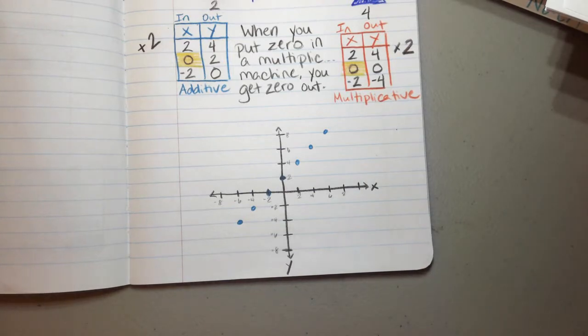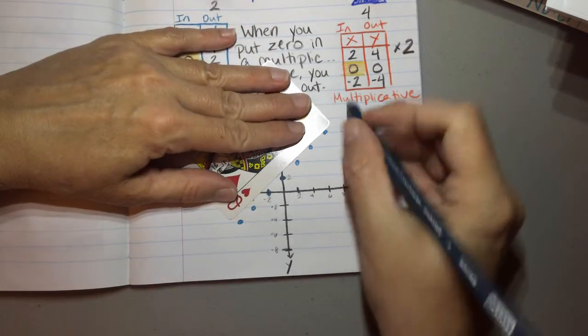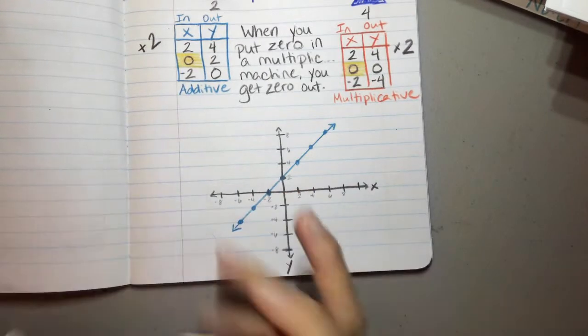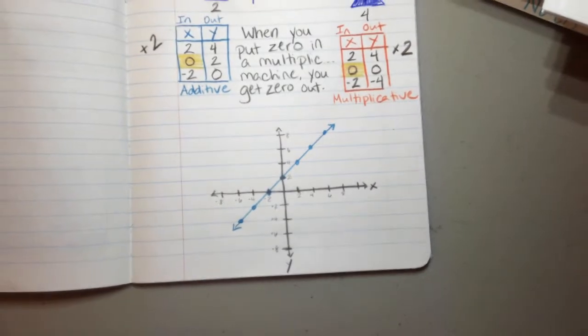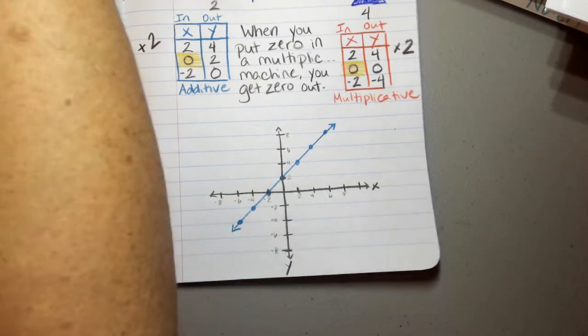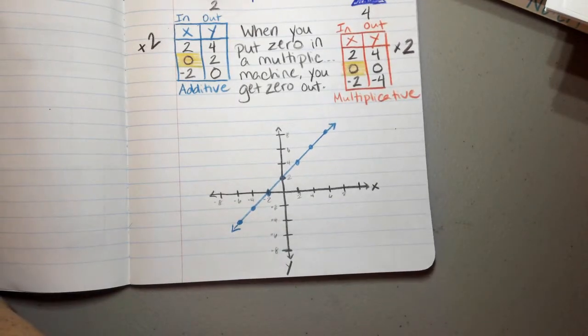And I can't quite find a ruler around here, so I'm just going to use my Queen of Hearts card to draw this line. Okay, and lines keep going in all directions. Okay, so there is the graph of my additive relationship. Okay. Hold on for some more pencil sharpening.